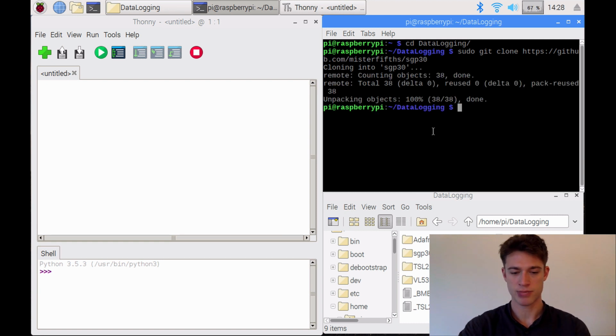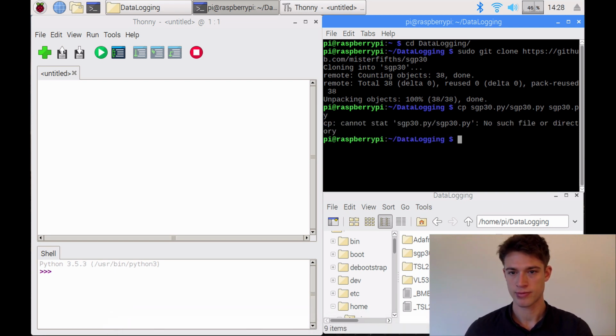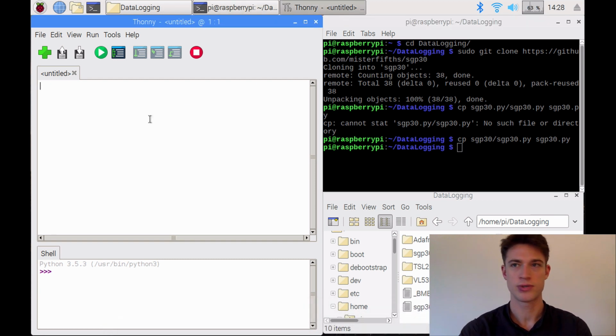Okay, and just like before, we'll have to go inside that folder and copy the actual library file one level up into the directory that we're currently working in. So this is that file, and we will copy it just to the front layer, so we don't need to specify the path, and just give it the same name. That was wrong, sorry, I need to do away with this, and now it should work. Okay, there it is. So now we can start writing the code.